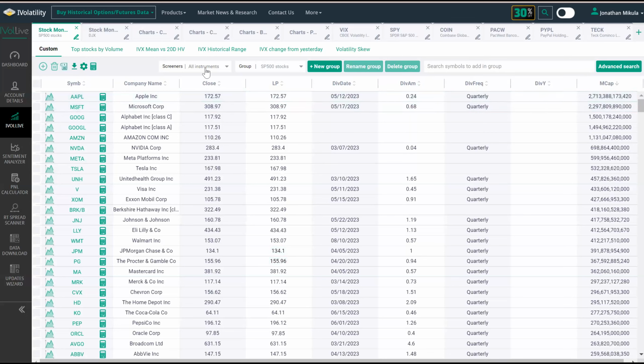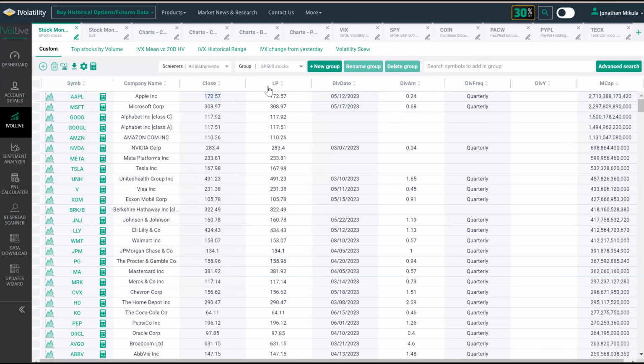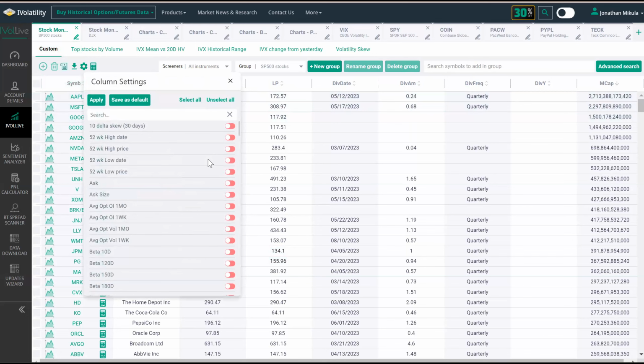If you just leave this as all instruments, you'll see these columns populate. You'll see the name, and the closing price, which is the stock price, the closing price of the instrument. You'll see dividend date and dividend amounts. The way to customize these columns is with this gear icon here. You can see that when I was running this screen on the stock monitor, what I was really looking for was dividend. This is a dividend screener. And you say, well, how did you create a dividend screener? This is how you decide what you want to screen against.